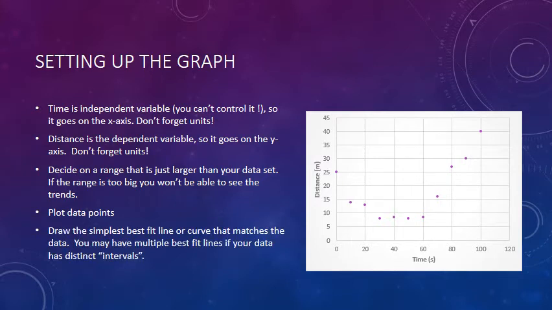From here, we're going to draw the best fit lines, and we've talked about those, that match your data. Sometimes you can't tell whether a line or a curve is going to be the best choice to go through there, and in that case, you're always going to want to pick the simplest line that works. In other cases, like in this case, you might need multiple best fit lines if your data has distinct intervals. So in this case, I would say I see 3 distinct intervals. I see one chunk at the beginning where there's kind of a down slope line, and then there's a flat line for a little while, and then it slopes up. So I would actually make this into 3 different chunks, 3 different best fit lines for each of those intervals. So my best fit lines would look something like that.